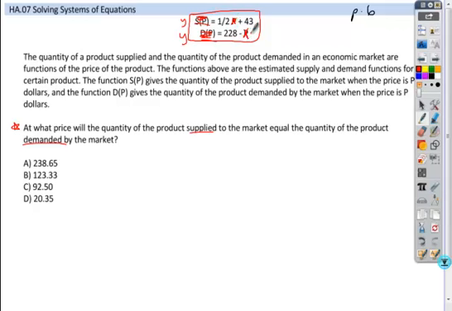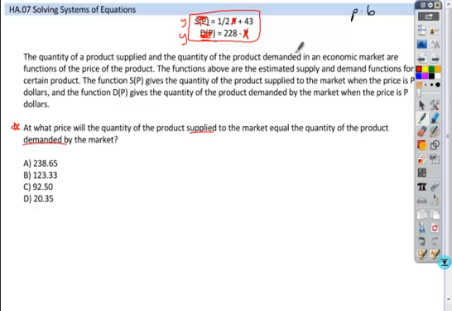But what you have right here is the place where these are equal, where that system of equations intersects. The 2 lines intersect, and that would give you your solution. So go ahead and try solving these. Use the system solver if you can. If not, you might have to set it up by hand. You can still use a calculator if you don't have a TI-89. But again, if you have it, take it with you because you can use it.